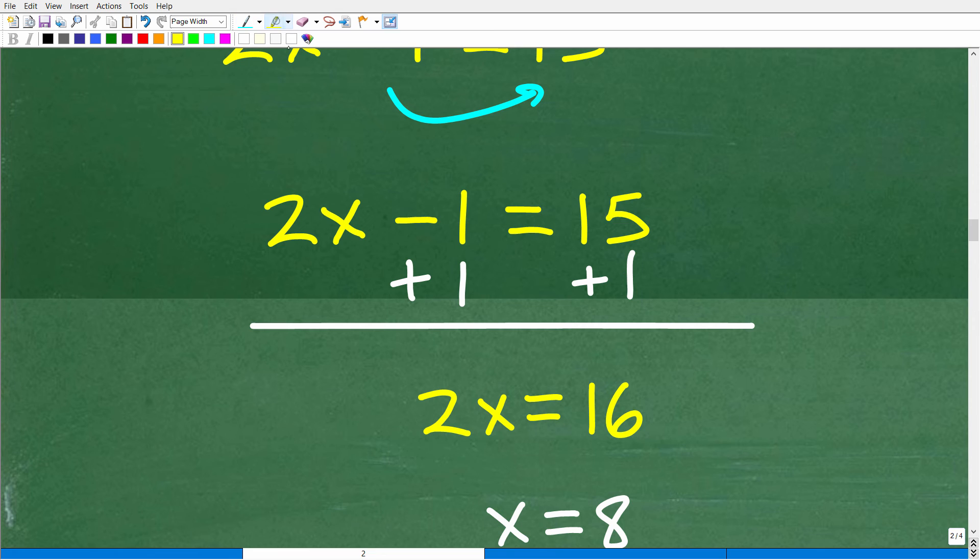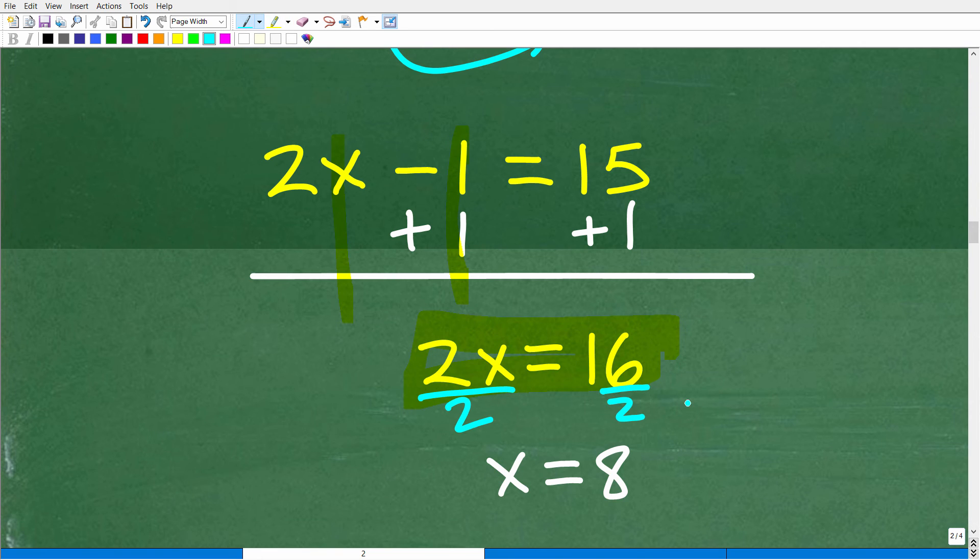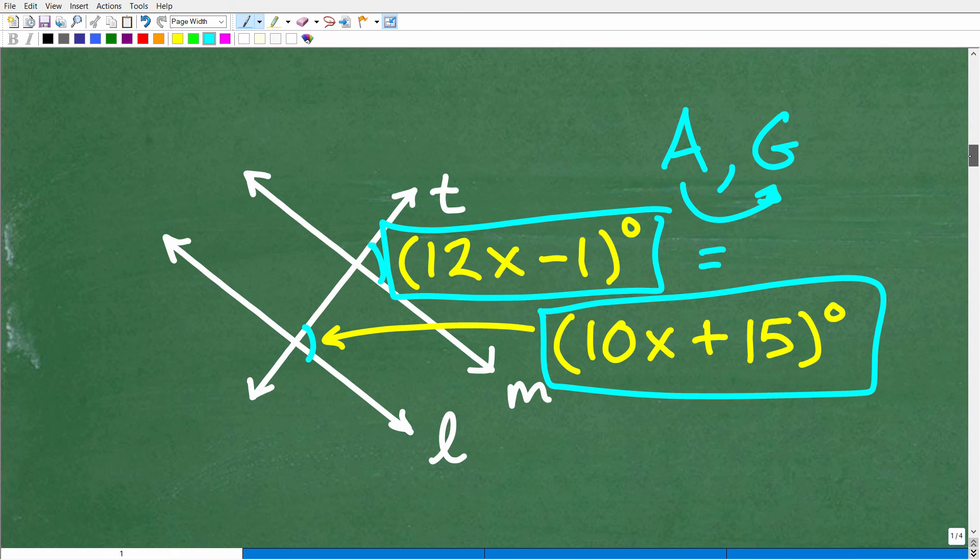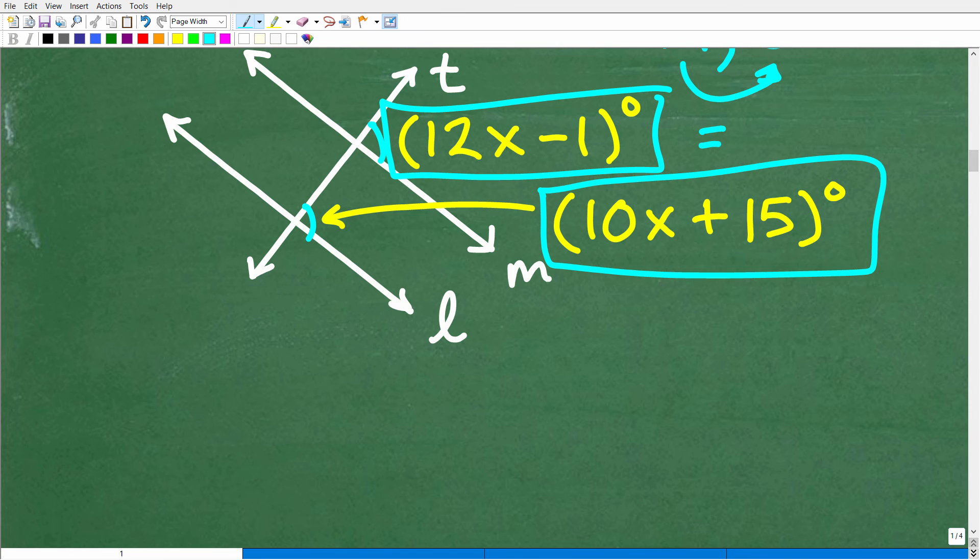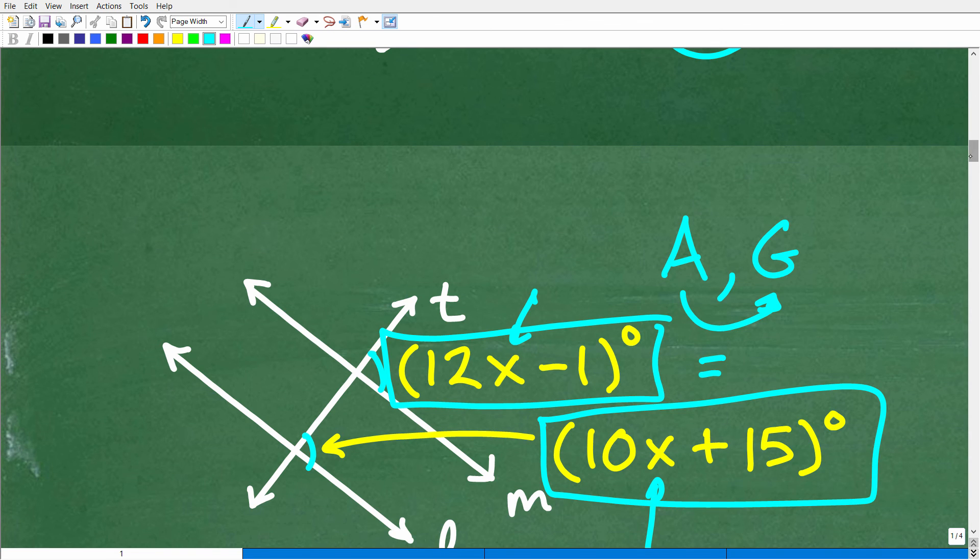Okay, so we have 2x minus 1 is equal to 15. So, now we're going to go ahead and move that 1 to the other side of the equation, and we're going to do that by adding 1 to both sides of the equation. And so, we're going to end up with 2x, the ones cancel each other out. So, 15 plus 1, we're going to have 2x is equal to 16. So, to solve for x, all we have to do is divide both sides of the equation by 2. So, x is equal to 8. Okay, so what does that mean? Well, let's go back to our figure here, and we don't even need to know the actual angles. But if we had, if we plugged in 8 right here, we would get the actual angles, but that is what's required. That is the value of x that's required to make these two lines parallel.